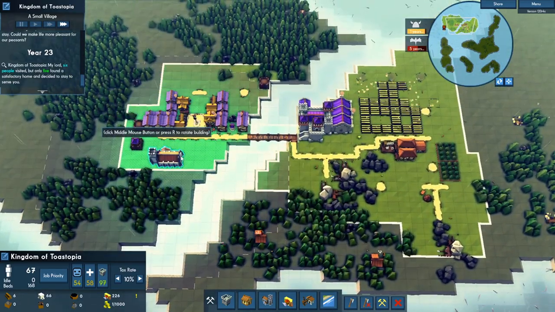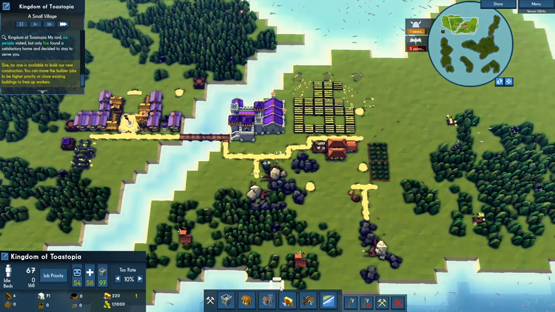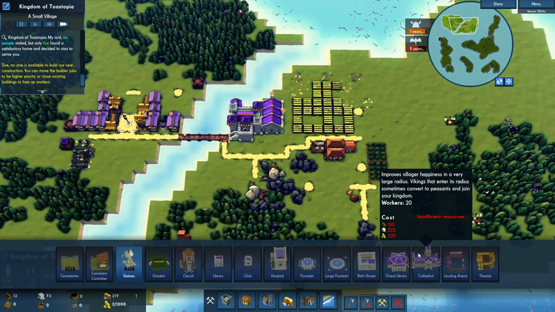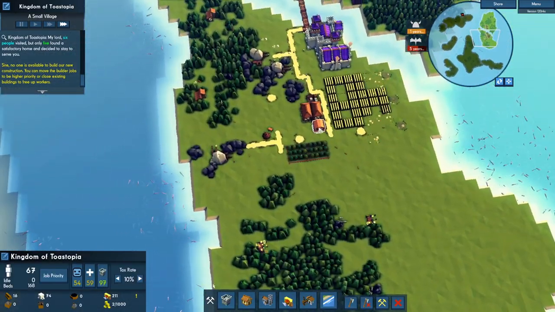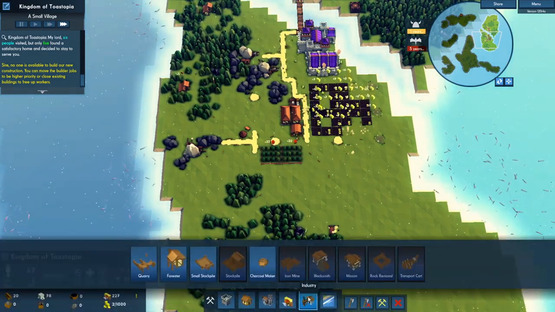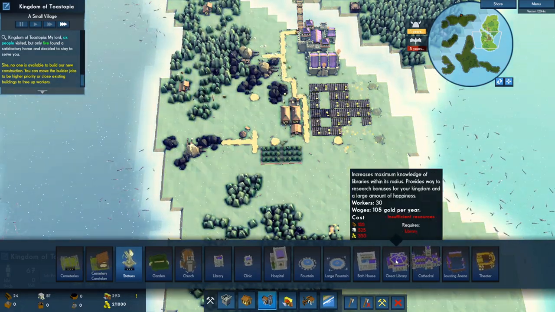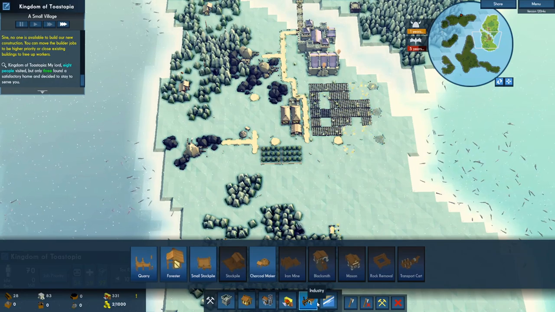We'll put the church all the way over here. And there we go. The cathedral, which is right over here. It's massive. But we are going to wait before we will be able to afford that. So what's the expensive part of a cathedral? Okay, 325, that's quite a lot.